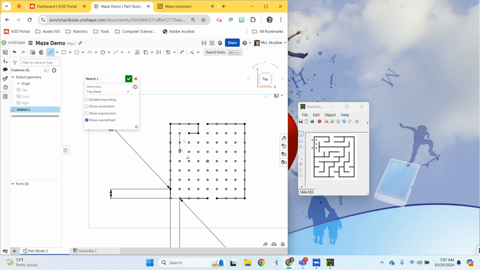But we're just going to trace exactly what I see in my maze design so that I didn't have to design that maze myself. Somebody else thought through all the complexities of designing a maze, and all those details are created for me. And the cool thing is that maze generator is free.